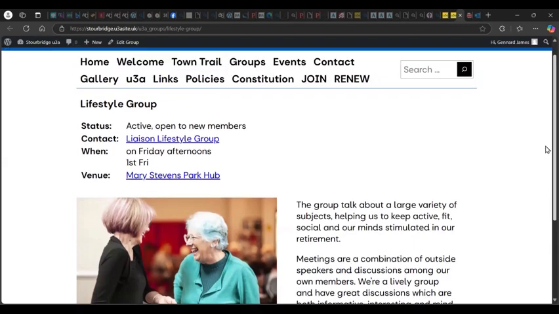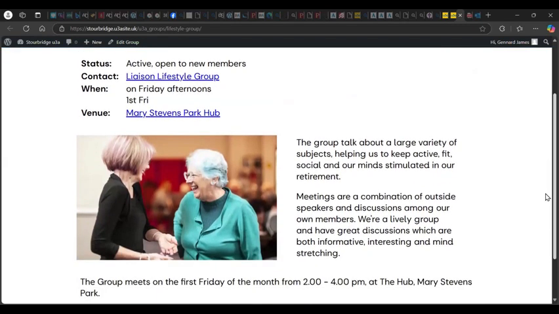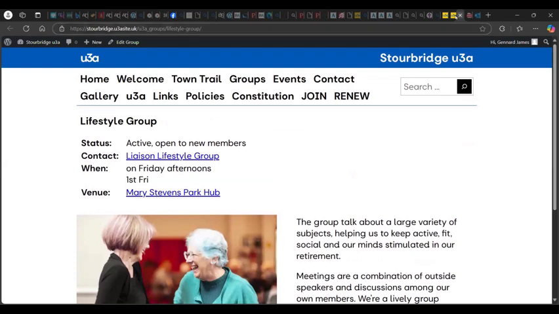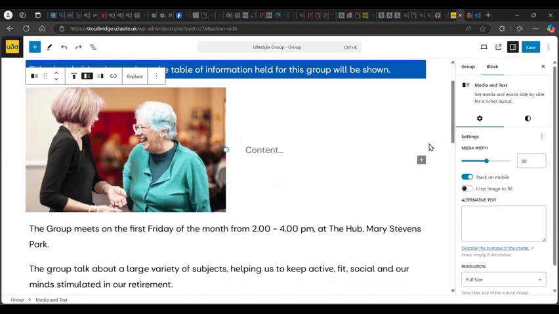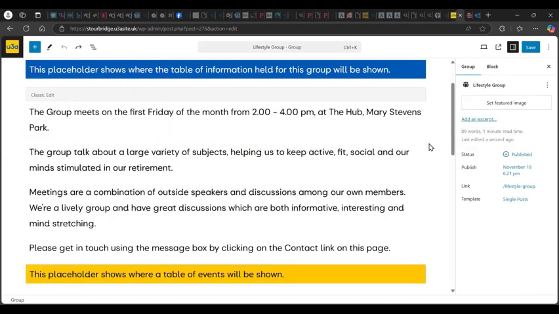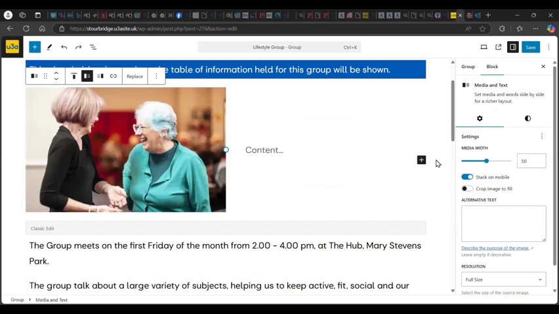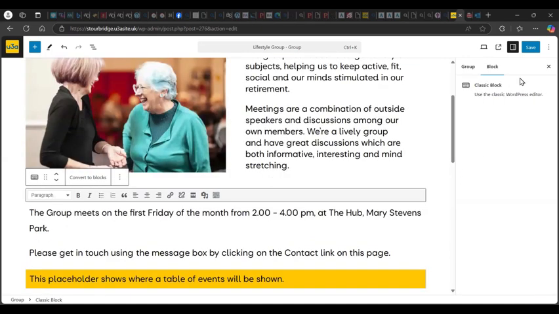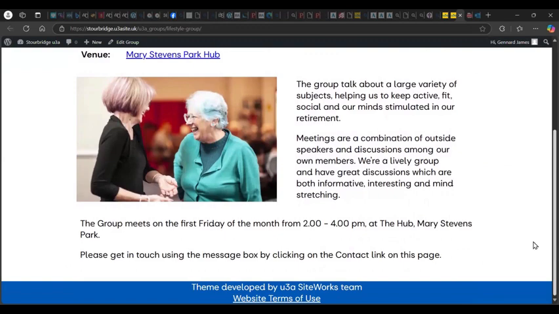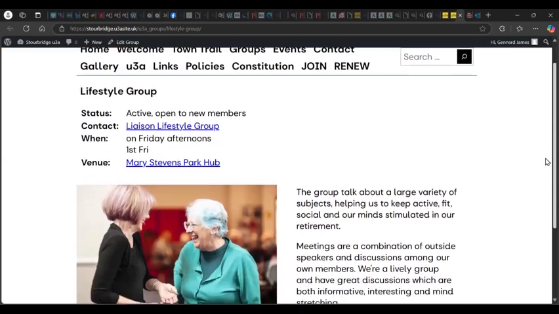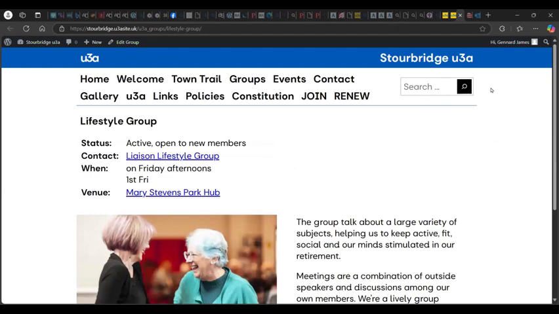So I could leave it like that. If you've made a change and you don't agree with the changes, this page won't change because it's the view screen. So we close it. Go back to the edit screen though. And if I use Control plus Z, it will undo the changes step by step. So now we've gone back to the original screen. In order to have this, we would have to press save. But I want to go back to where we were. So I'm going to use Control plus Y to redo everything that we did. Because I think this is quite a presentable change for the lifestyle group. So there we have the changes. If you think that more can be done, you can obviously come back and make changes at another time. But now I've made the saved changes.